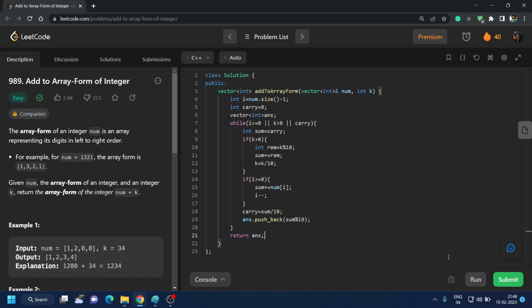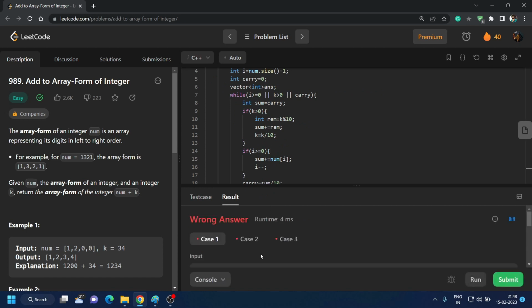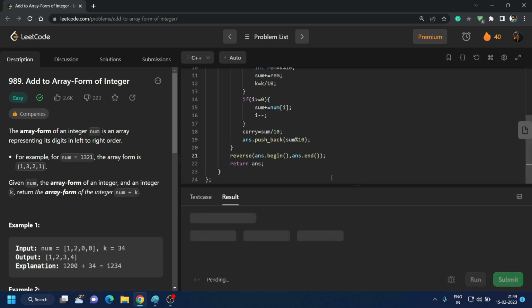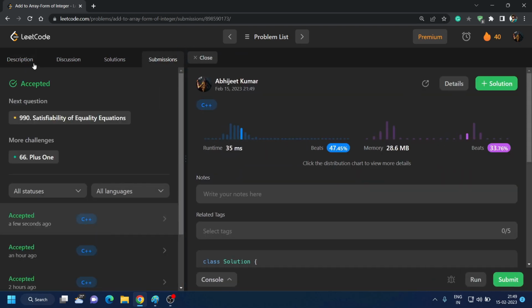Please try to watch the video again. If you have any doubt, comment your doubts, think of different test cases, and it should work. Let's just see what's happening. We are returning 431. Oh, before that we also have to reverse the answer array. Why is the answer array reversed? I will show you, wait a minute. reverse(answer.begin(), answer.end()). Let's run this and see whether it is working now or not. So yeah, it is running, and let's submit it. So yeah, it is accepted.